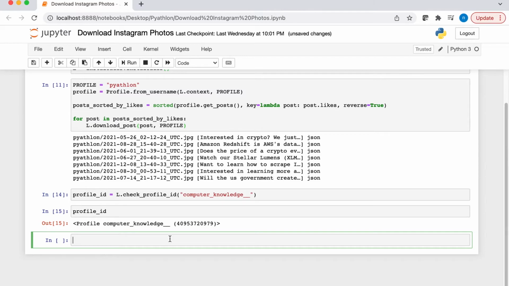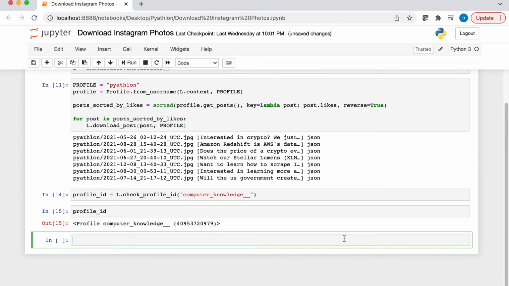And logging in allows you to download images and stories from a private page that you follow. So the way you do that is you take L, you just say the login function. You'll just pass in your username, password. Now these only accept strings, so of course these have to be in quotations. And I am not going to log into my account on camera. So I'm just going to pass in my credentials, log in, run this cell, and then I'm going to delete this cell, and then I'll show you how to move on from there. So you would just go ahead and pass in your username and password, run that, and then it'll log you in, and then we can go to the next part of the video right now.